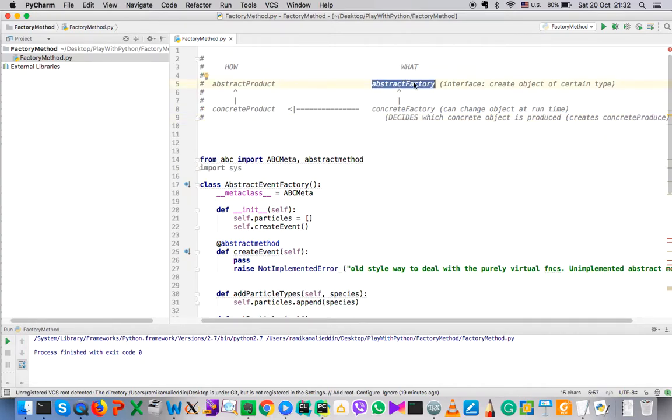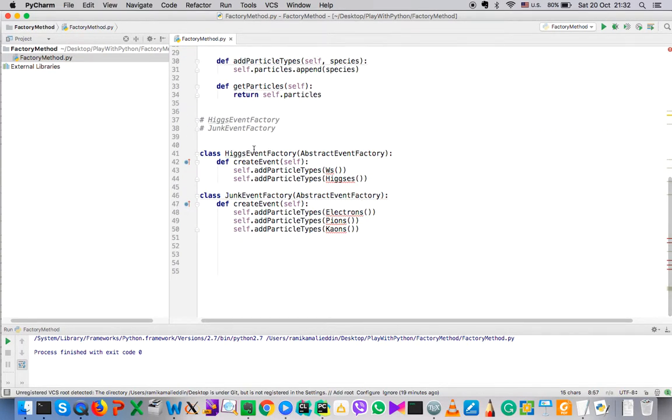Abstract factory doesn't care which object you create. It delegates it to a concrete factory, which decides what to create. And it's done inside of the concrete implementation. Alright, so far so good. We are done with the right hand side, answering the what question.